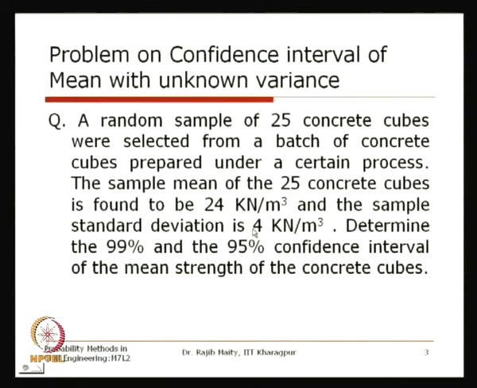So here these values are already given, because in this problem what we are mainly discussing is finding the confidence interval. Basically the background to this data given to us, this 24 as well as this 4, is obtained from these 25 different values obtained from the experiment.